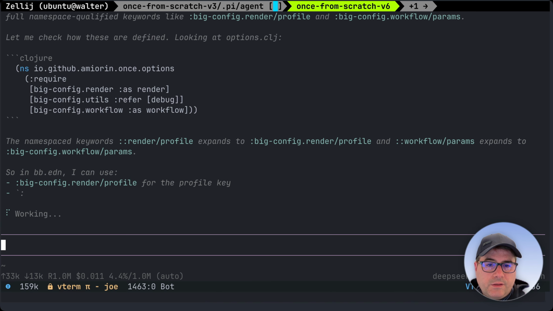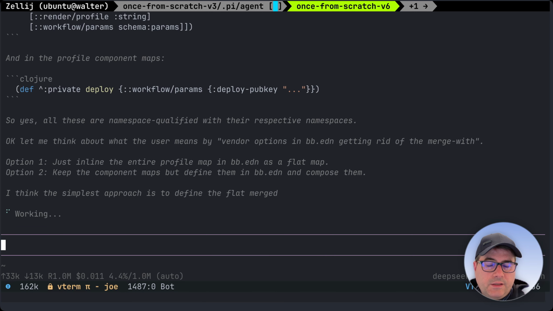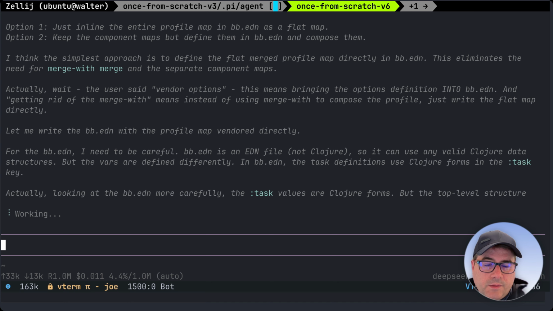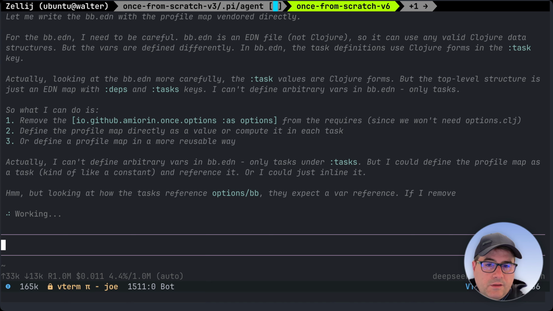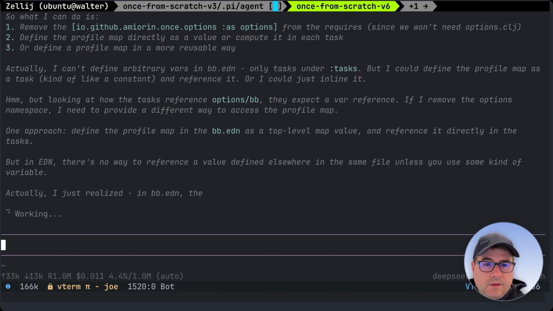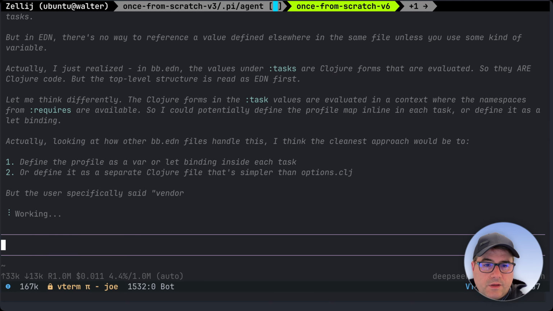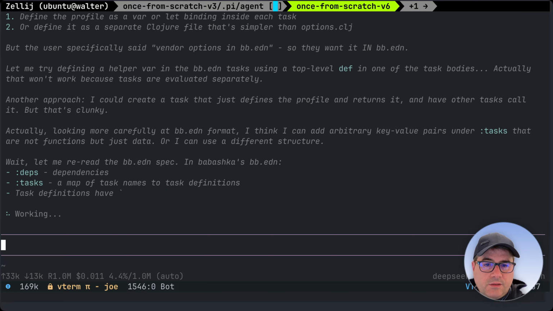And the only thing he needs to be careful about is that he needs to define the data structure inside the init key inside the bb.edn. Maybe I should have helped him by telling him to use the init. No, I don't know what he's talking about. I hope he's talking about what I'm saying about the syntax of the bb.edn.